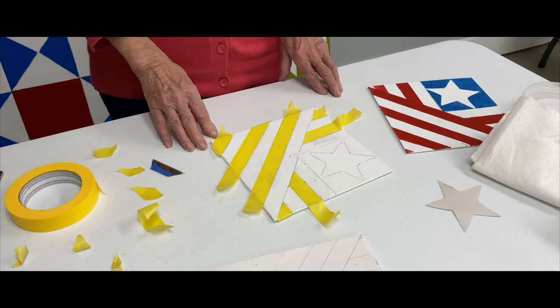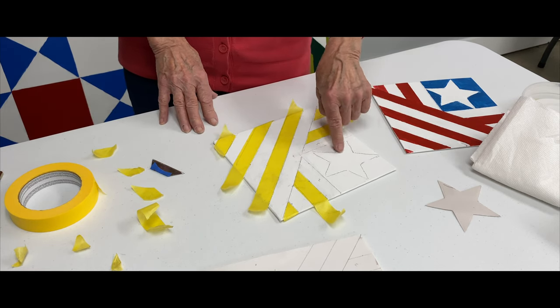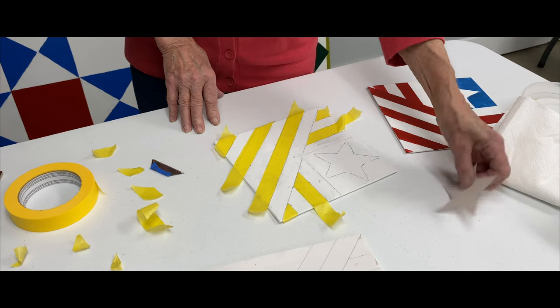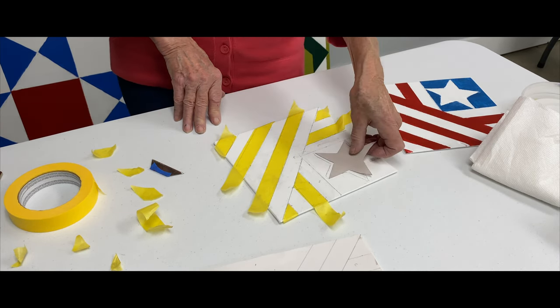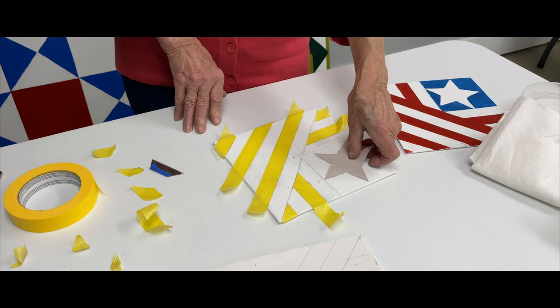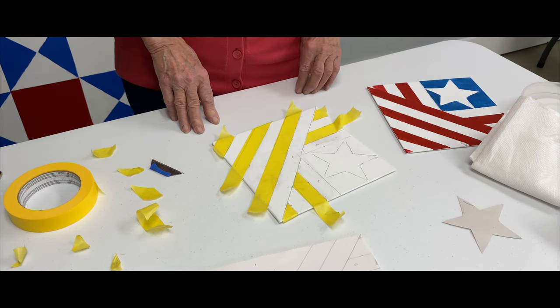The star I'm going to do freehand. I'm just going to paint around it in blue and then paint the star freehand, unless you make a stencil out of harder material and you can paint around the stencil. They recommend that you use plastic if you're doing that rather than paper, because that way the paint won't get under it, but I'm just going to freehand that part.